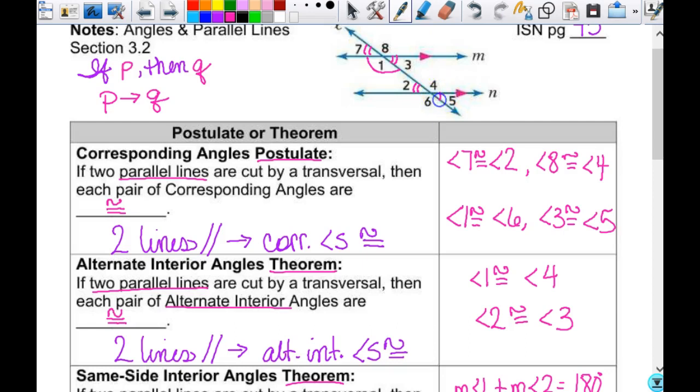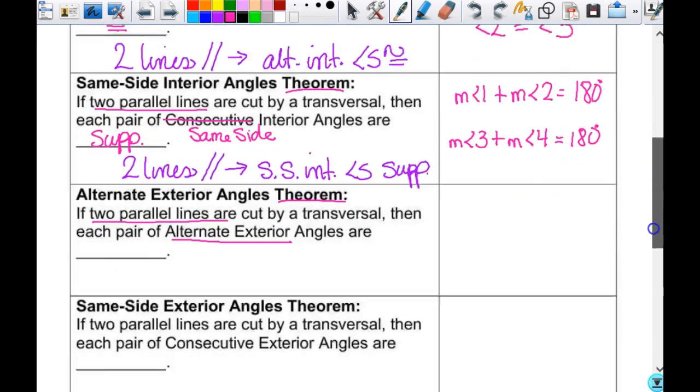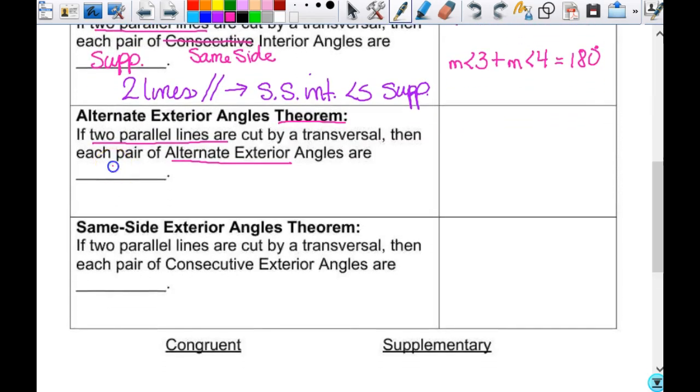And those angles are what? Congruent. Okay? So since 7 is congruent to 2 and 2 is congruent to 5, what has to be true about 7 and 5? They're congruent. That's the transitive property of congruence. You're cutting out the middleman, right? 7 is congruent to 2, 2 is congruent to 5. That means they all three have to be the same. So alternate exterior angles are congruent. To abbreviate it, start with if 2 lines are parallel, then alternate exterior angles are congruent.